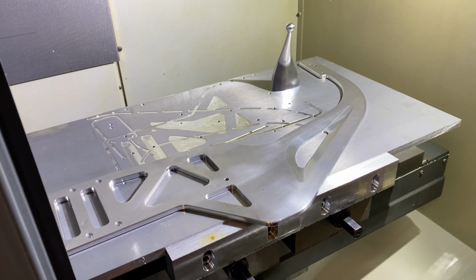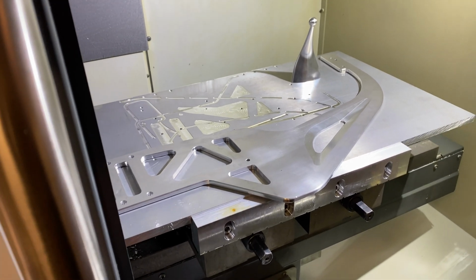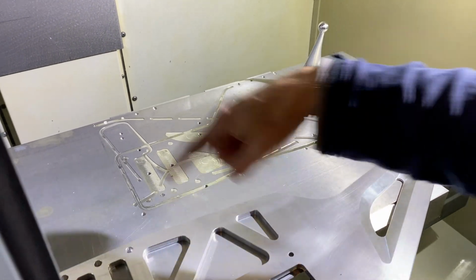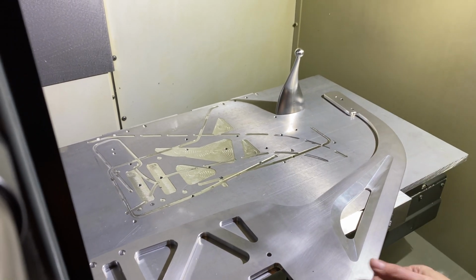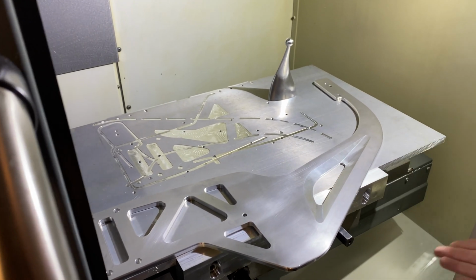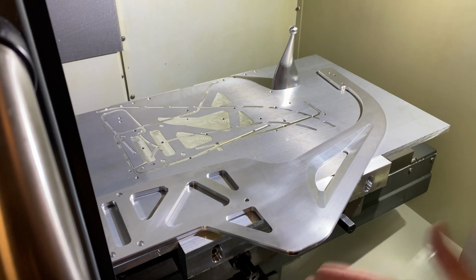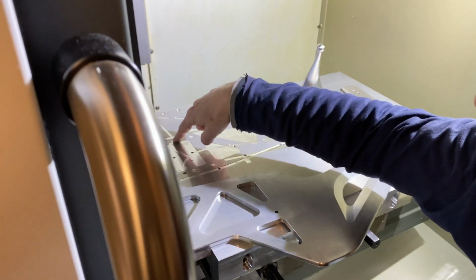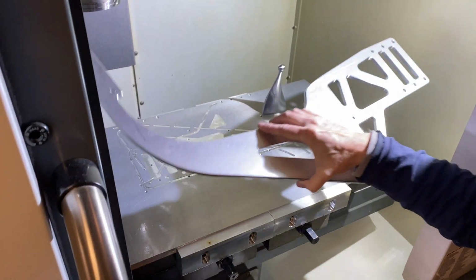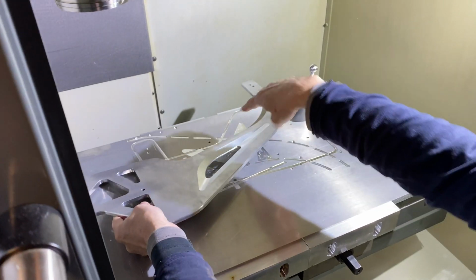It's quite challenging to make these on a 3-axis CNC, and so is the wing upright because it is so big. So Lee actually had to shift it in the machine. Have a look, you've only got this. This machine's only got this amount of travel, which is 400 by 300, but this is significantly bigger by 450. So the problem was I couldn't cut it all in one go, which would be really easy, and then just locate it on the other side, which is normally difficult on its own, but because it's doing 3 sections. As you can see, this bit here is now there. There's one operation, and then you move it that bit to cut in a different place. Cut there, and then you've got cutting the 3D part out there.